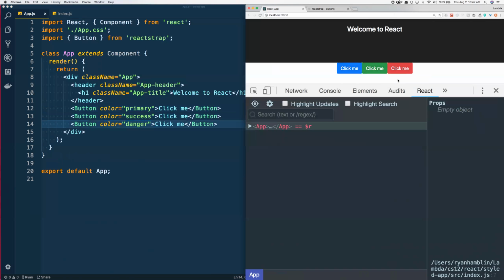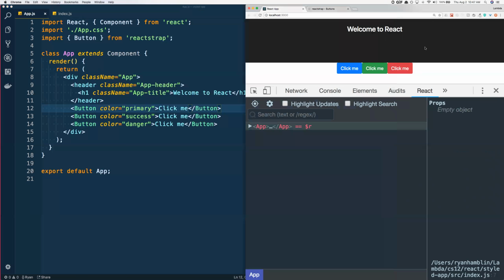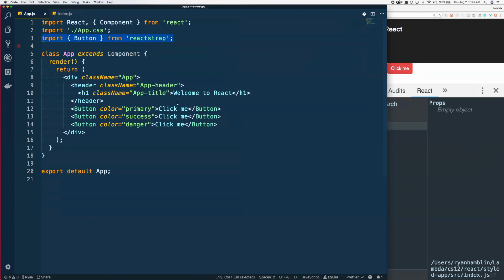You can customize a lot of these as well by adding your own class name to them. Some of them don't take class names too kindly, but if I wanted to customize, you can just add your simple class. So that really is as simple as React Strap is. Install it, okay? Add the Bootstrap package to your index.js so you have the style sheet globally, and then use your components like crazy.